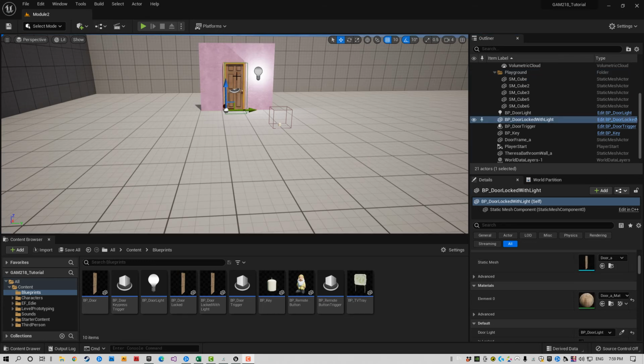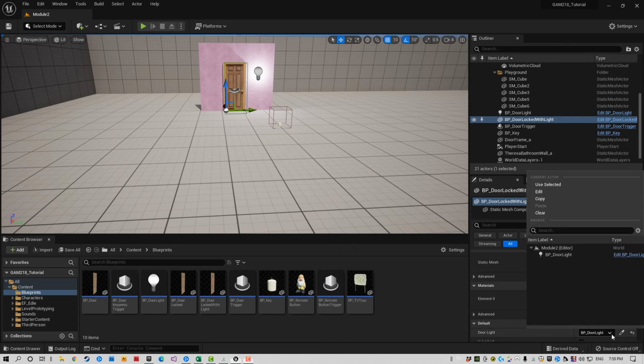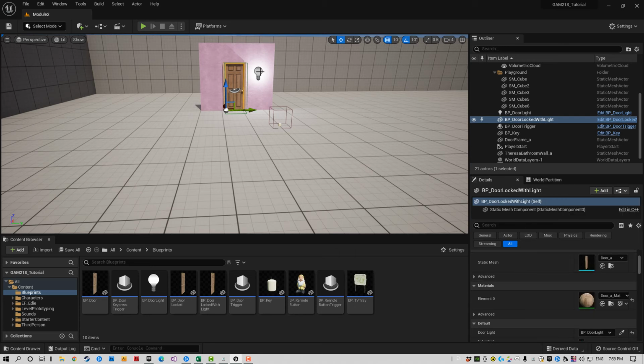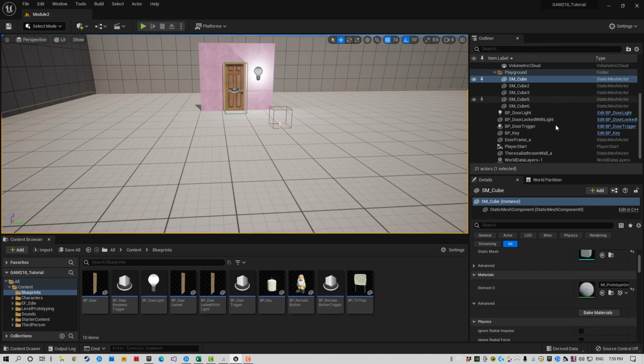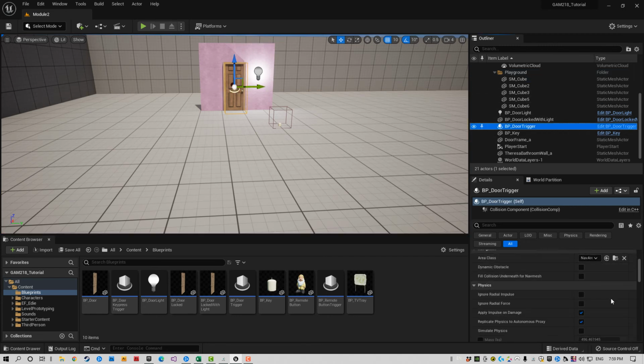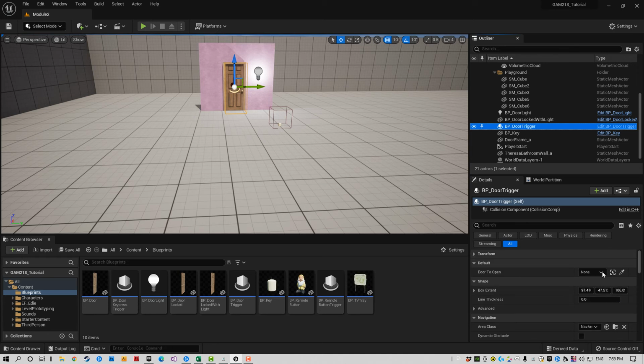Because we changed our door to be a new type of object, it's now a door locked with light object. It's not going to be the same door that it was before. So we're going to need to make sure that we connect that door up to all of the objects that we want to connect it to. So under door light, we need to make sure that we connect to the door light that we want to use. We need to make sure that our key is hooked up, connected to our new door to open. We need to make sure that the trigger that operates our door is also set up to connect to our door. So with everything reconnected and ready to go, I can press play.